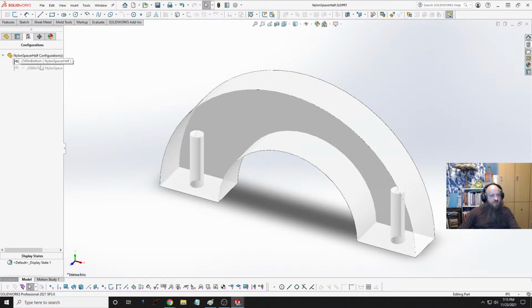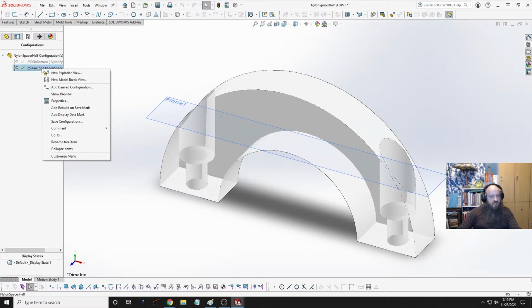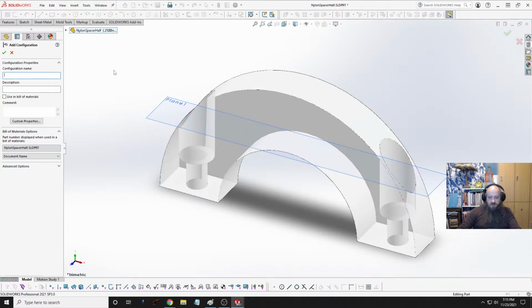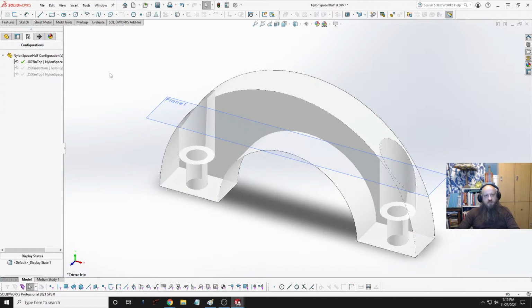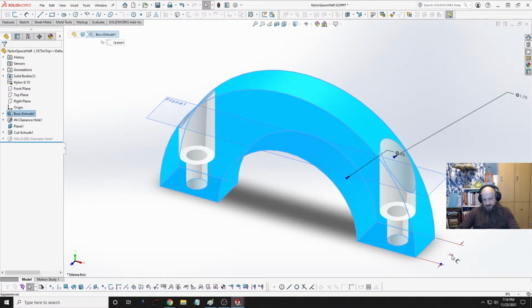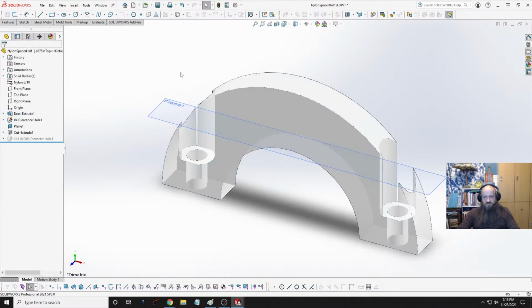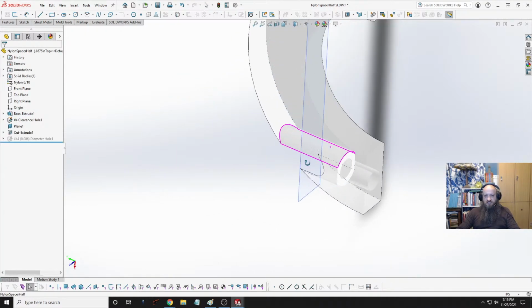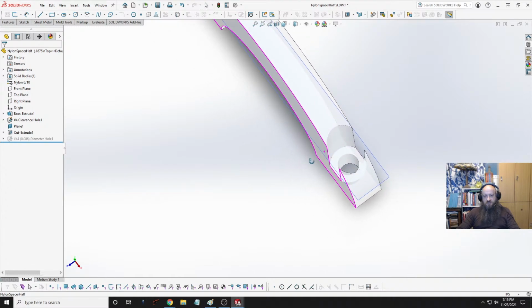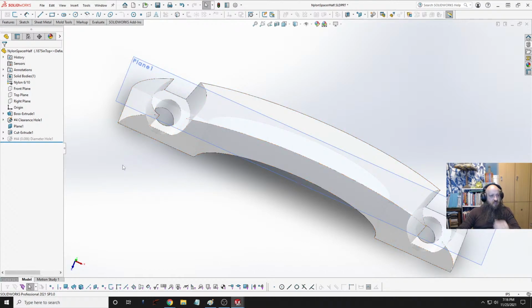All right, so let's go back to the top and make sure just the one goes in there. Yes, perfect. And we're going to do another configuration, make it 0.1875 inch top. I believe that's how I did the naming convention. Yes. And the only thing I should have to do is give this an extrusion of 0.1875, and, okay, that's what I was afraid of, because that means the head of the screw is going to bulge out and interfere with the thickness. So I'm going to have to change this information here.